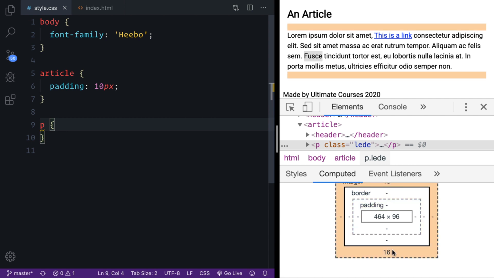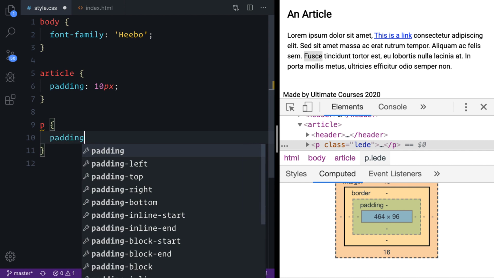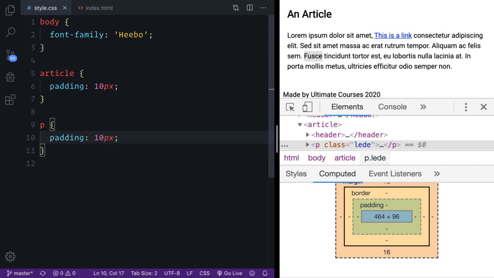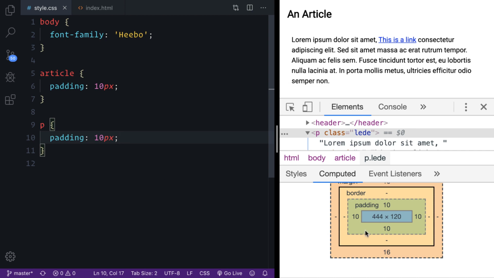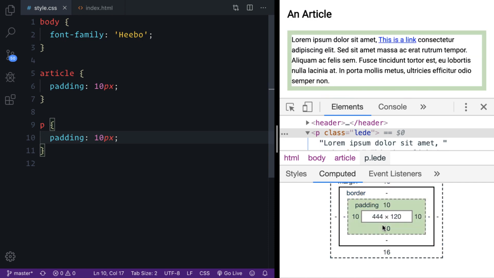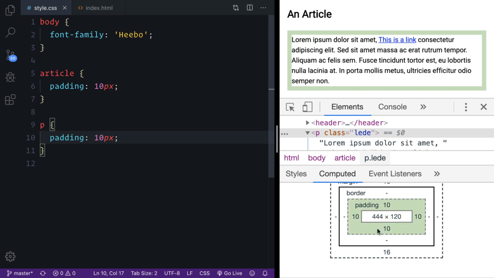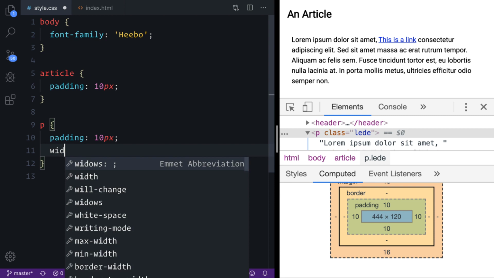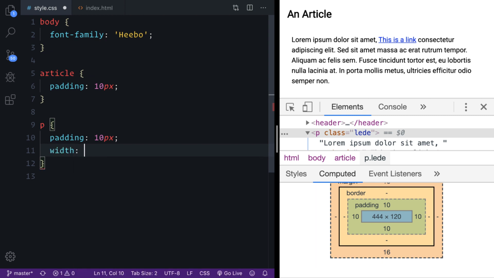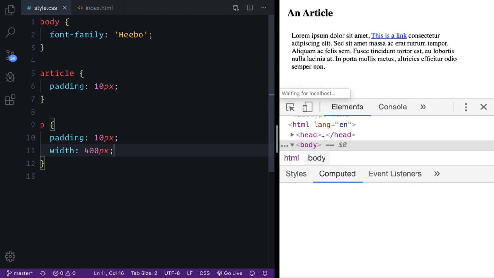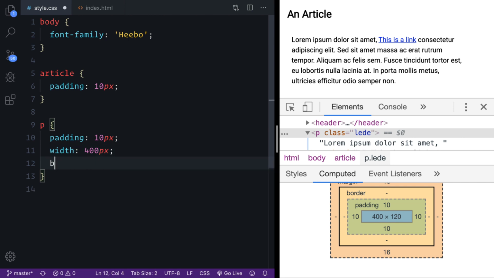At the moment, this paragraph just has margin on the top and the bottom. If we were to set some padding, that box is now changed. And we can see in the green the padding around the box. When we set the width and the height of an element, we are setting it on this blue area, which is the content box. This is specified by a property called box-sizing, which by default is content-box.